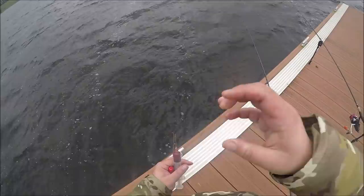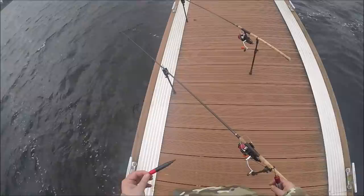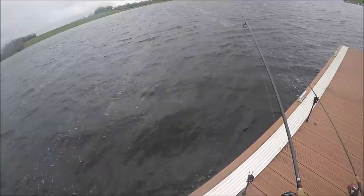A few moments later. Right, we're going to pop up a bit. You can see I've got one of these little prowler screw-ins. They screw into the mouth of the bait, into the belly. Then I have a length of wire that gets wrapped around the treble, so this comes back. You don't want to leave this in the fish. So I'm going to pop up the roach here. First of all, I'm going to turn off the alarm. And I'm going to wind this in.